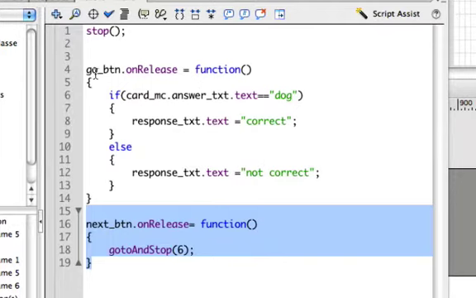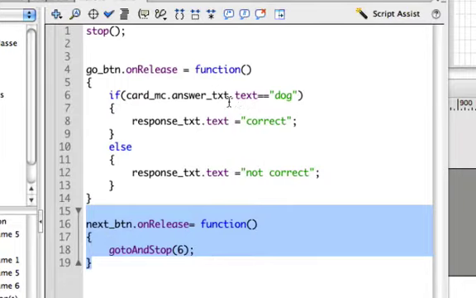When I press the go button, it's going to check, is my answer in the answer_text box, does it say dog? And how I addressed that was, this text box is part of card_MC. So this says, go to the card, find the text box called answer_text, look at what's in the text, which is an attribute.